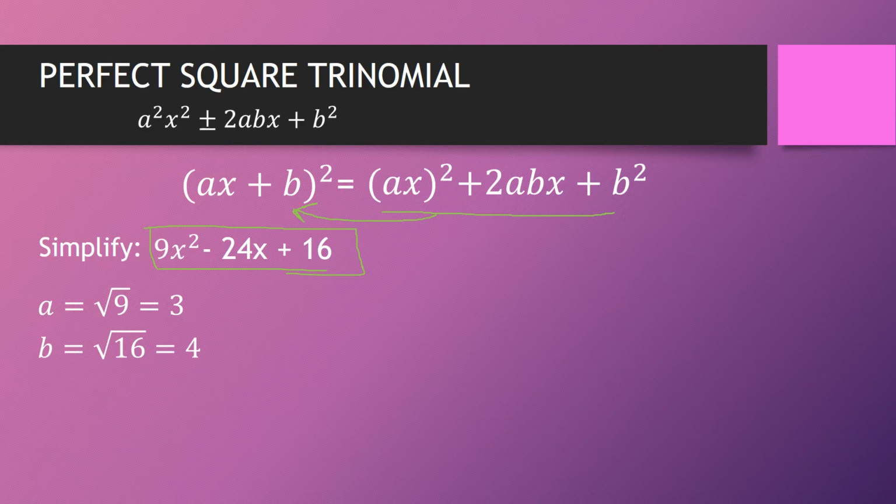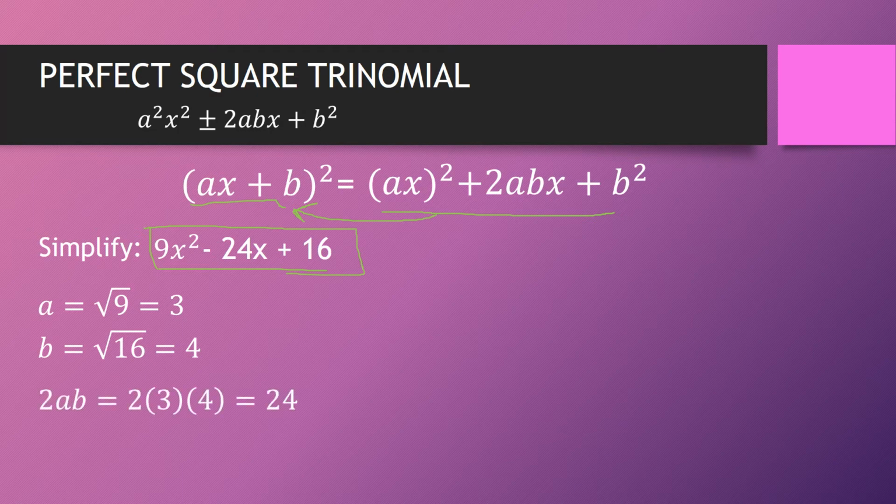To write the expanded expression in this form, you need to prove that the expanded expression is a perfect square. Now, it's clear I have the first characteristic: 9 is a perfect square and 16 is a perfect square. What I have to do is multiply 3 and 4 times 2 to check if this answer is 24.